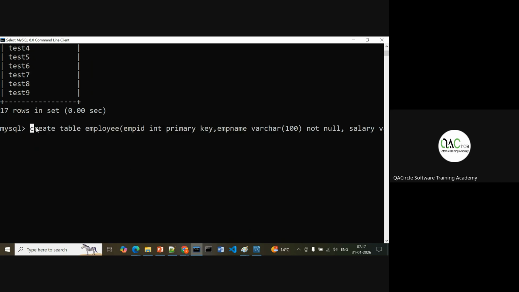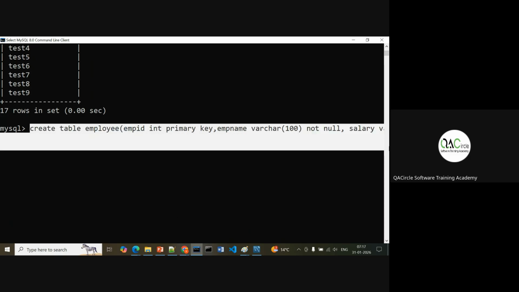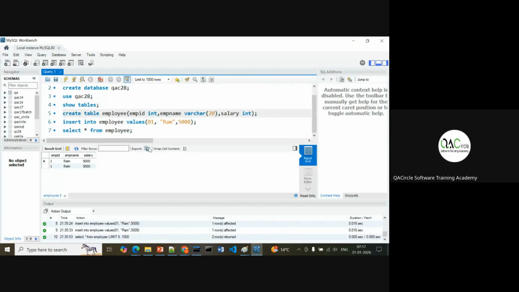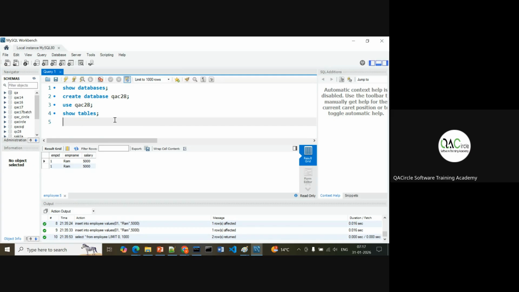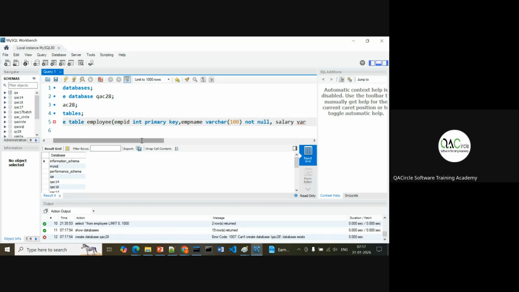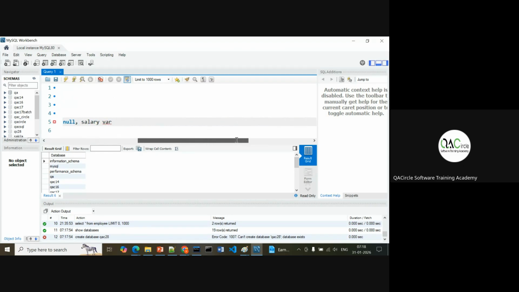Let me show you. Shall we use the workbench? Yes. You can use the workbench too. I can show you here, because I don't know why, I'm not able to move the cursor in this.